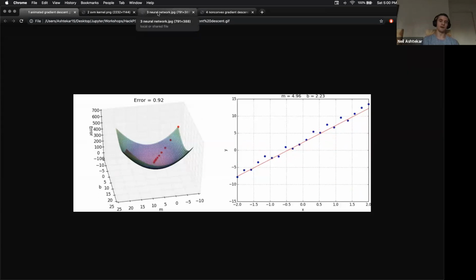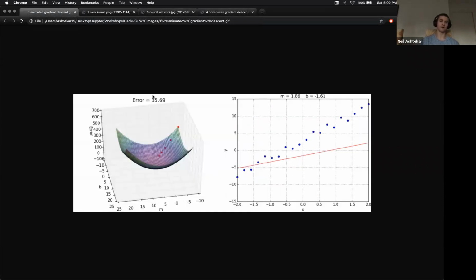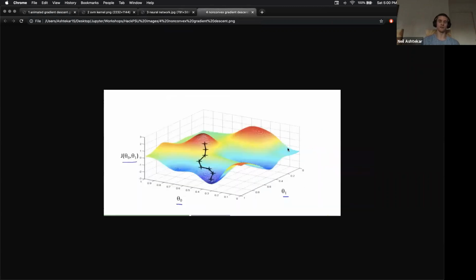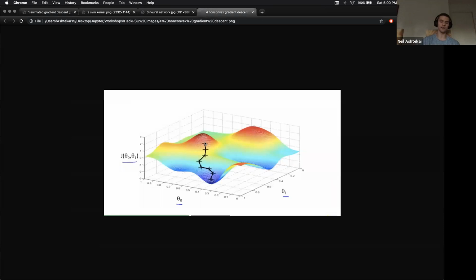And since neural networks have this more complex structure, the loss function or the cost function is going to be more complicated than something like this. It might look a little more something like this, or it's actually going to be higher dimensional, so you're probably not even going to be able to visualize it. But the point is that it's going to be more complicated, and there might not be just one minimum that's the local minimum at every point. So like here, if you start out here and you take steps downhill, you could end up at this point.